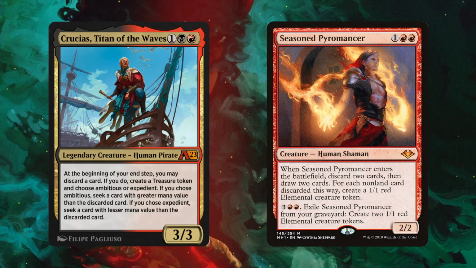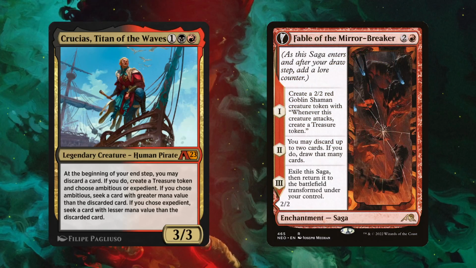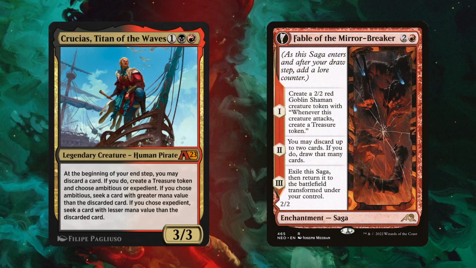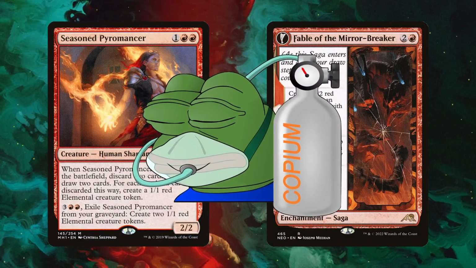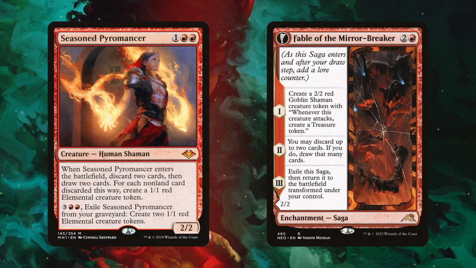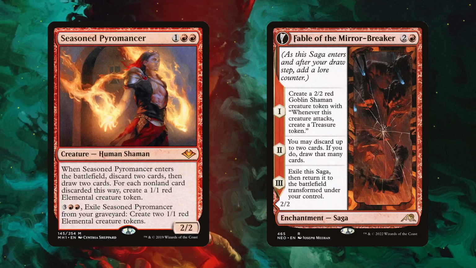Instead of Seasoned Pyromancer, you could also play Fable as well. That is up to you. I decided to go with Seasoned Pyromancer, and if Cruelty ever gets nerfed, you can just replace the Cruelty here with 4 copies of Fable of the Mirror-Breaker.